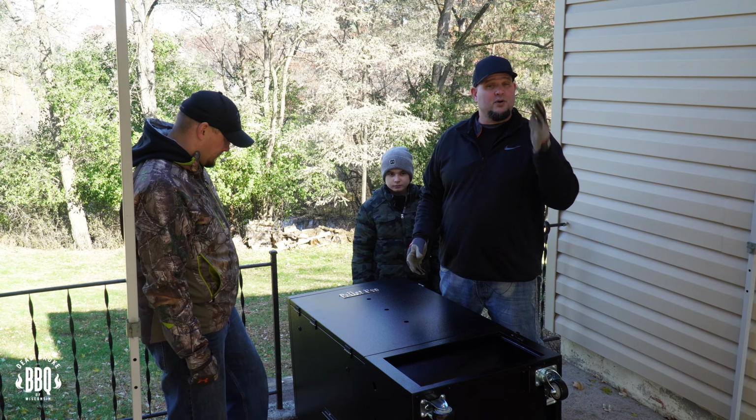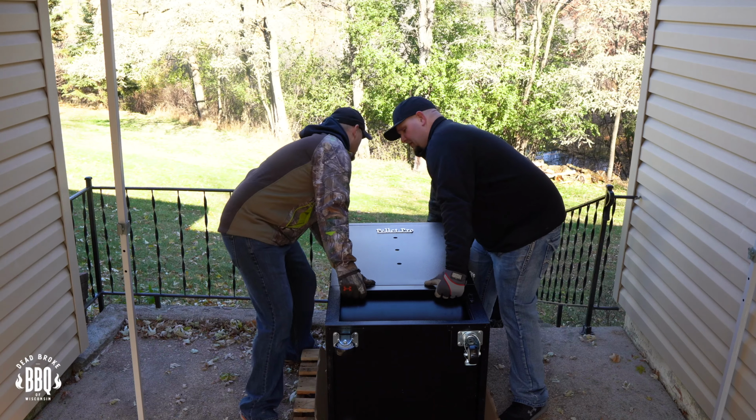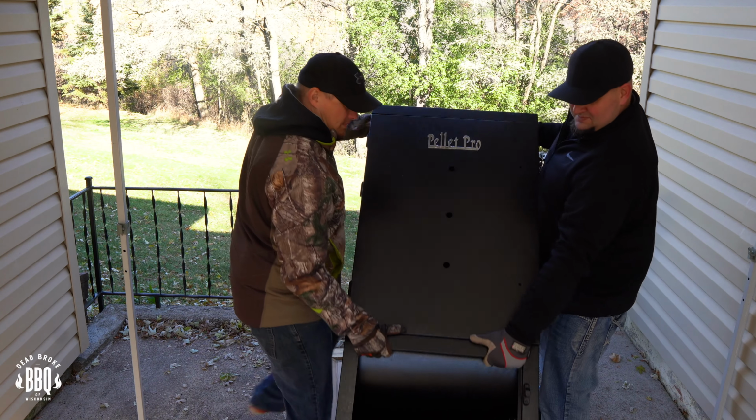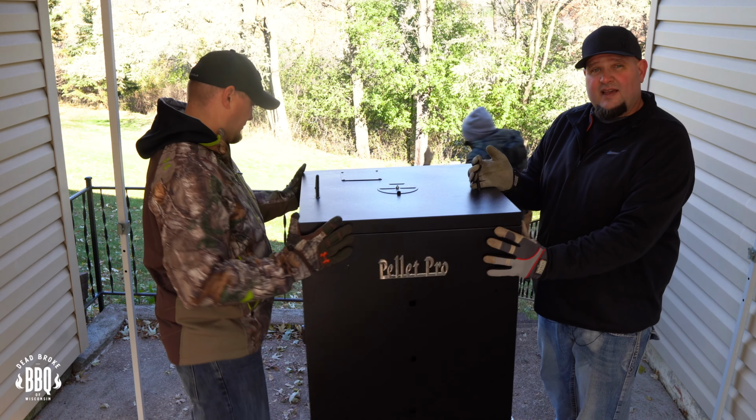Now we're gonna get ready to put on the hopper, so you're gonna wanna get this back on its casters first. Grab it, pick it up. Just set it right like this.